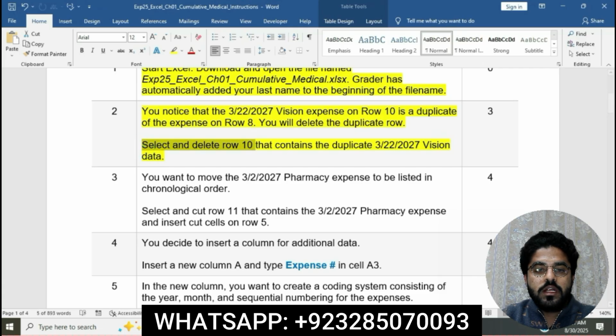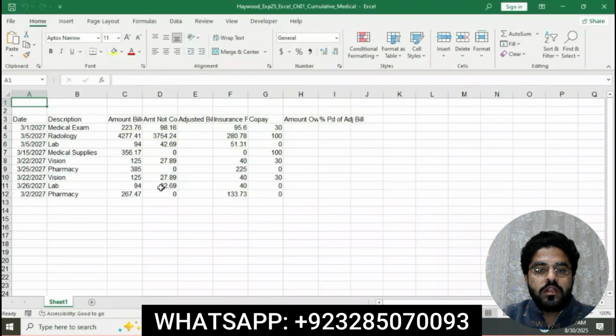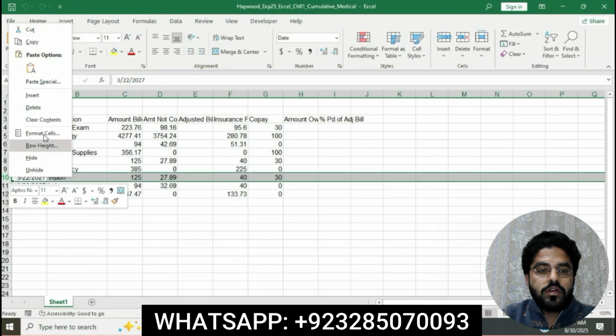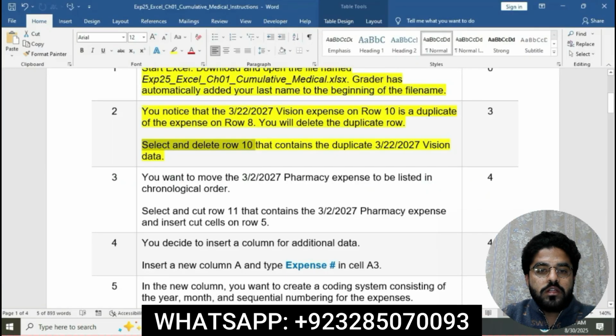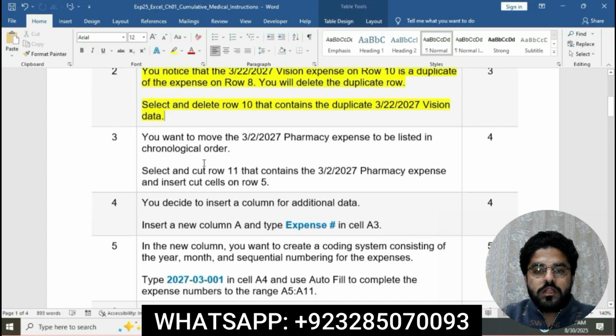Now move to the workbook, select row 10, then right click and press delete. The row is deleted. Row 10, which contained the duplicate values, is deleted.